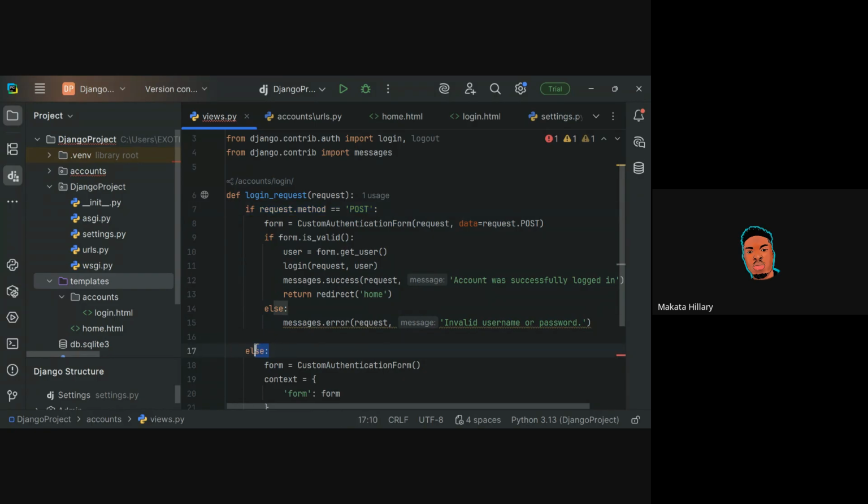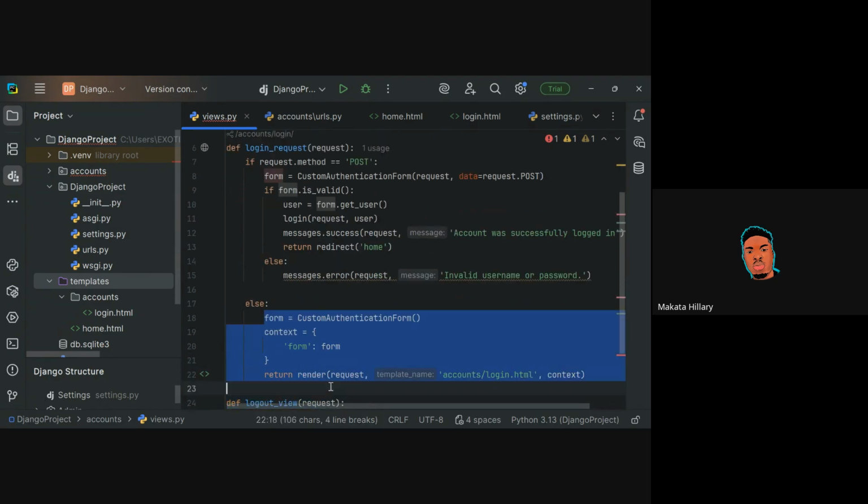If you notice, in this else we remove the tab space. By removing this tab space, we are telling Python that this is where the if statement ends. This else is another block on its own. Everything defined in a tab after this else statement is under the else.